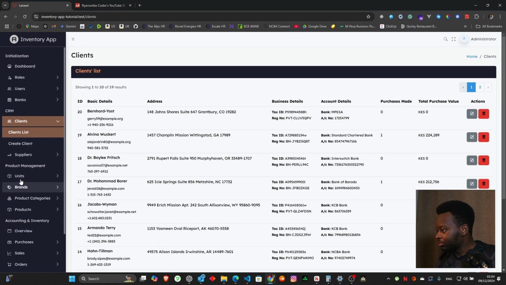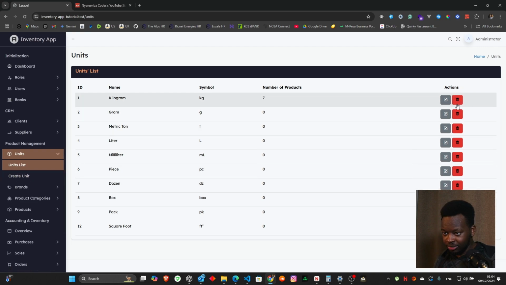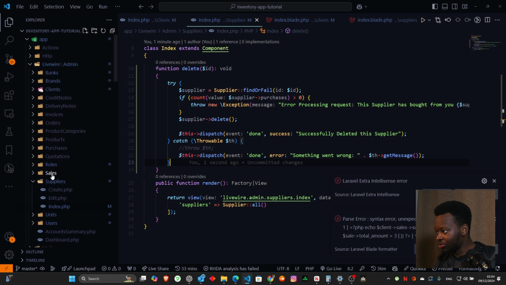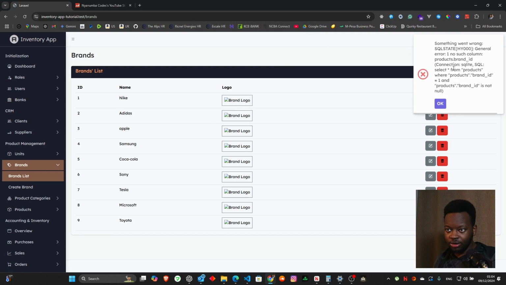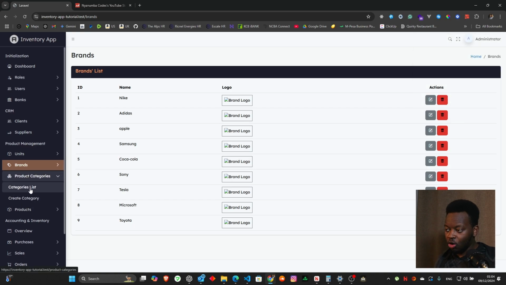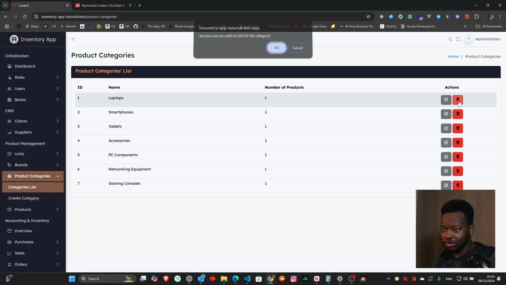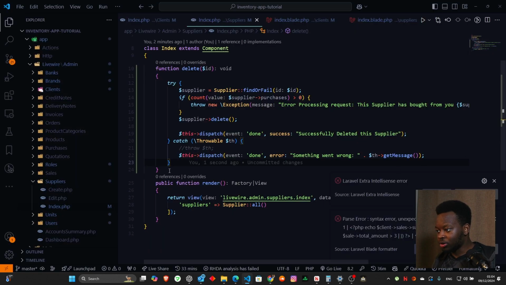Right. Then we have units. I believe these units should be working now. The next thing we've not dealt with, I think, could be our brands. I'm not sure if the brands are okay. Yeah, brands may not be okay, but that's only because of the column not existing in that table. Then we have categories list. Of course, we have the categories here. If I come in here and do that, there's no method. So the categories is the next one that we need to sort out.